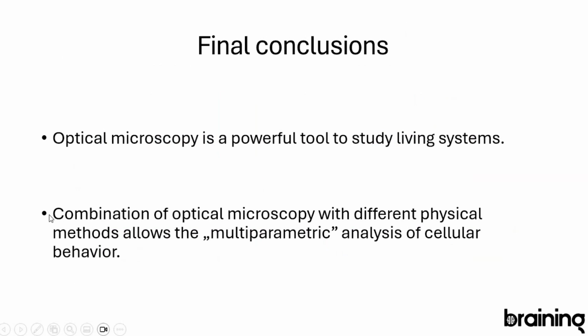I think this is everything I wanted to show, and the final conclusion is that despite its old age, optical microscopy is still a powerful tool to study living systems. And when we combine this classical optical microscopy with other physical methods, we can carry out multiparametric analysis of biological systems, because only such experiments can give us proper information about the behavior of living systems. So this is what I wanted to share with you.